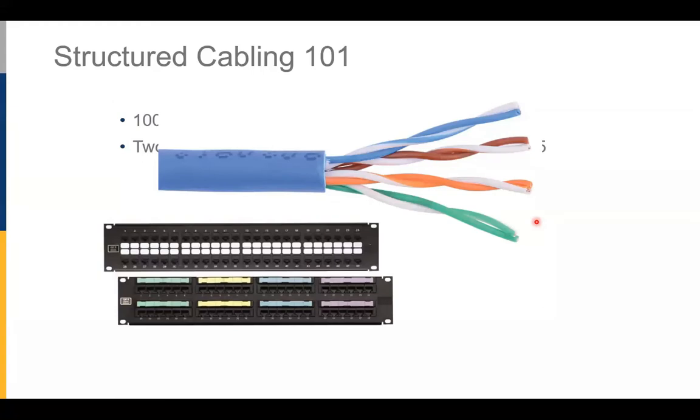Now, on one end, typically we're going to have a patch panel that serves as an administration point. And on the far end, when we're working in an office environment, we're likely to have some type of wall plate. Now, in an outdoor, or if we're installing a wireless access point in the ceiling, or we're installing a security camera at the entrance to a building, that may be a surface mount box and not necessarily a flush wall plate.